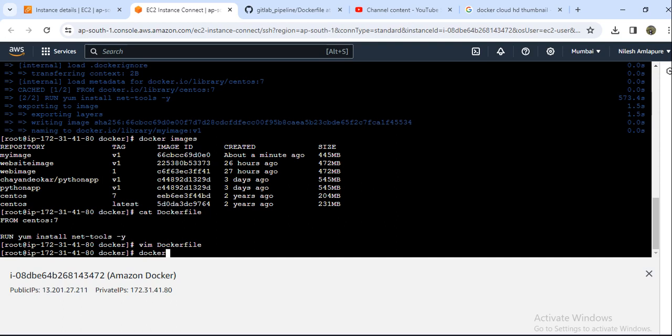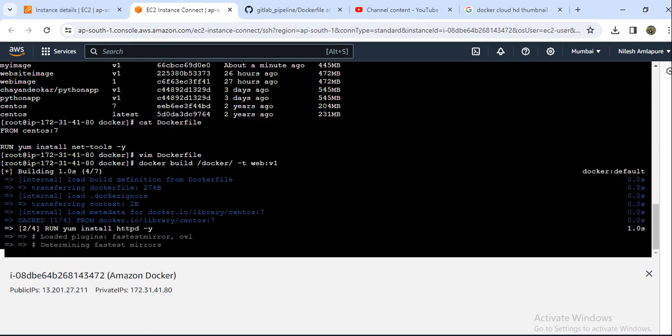Docker build -t, building this time a new image, with the name web and the version v1.